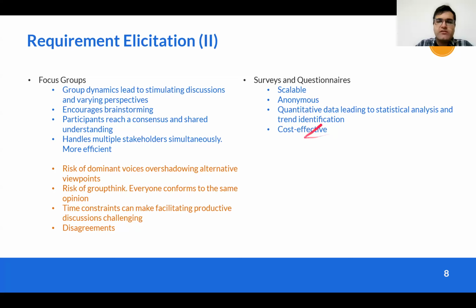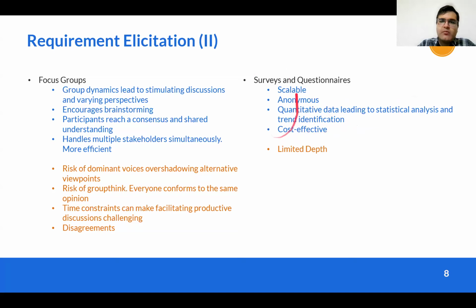Okay. It's also cost effective, right? If you're doing a printed survey, then your only cost is printing the paper. But if you're doing an online survey, what's the cost? Nothing, right? Just the time to write up the questions and share it around. It's generally free. Maybe if you're paying for a service like MailChimp and all those, if you're getting the paid version, that's your cost. But otherwise, generally, Google Forms, Microsoft Forms, those are enough.